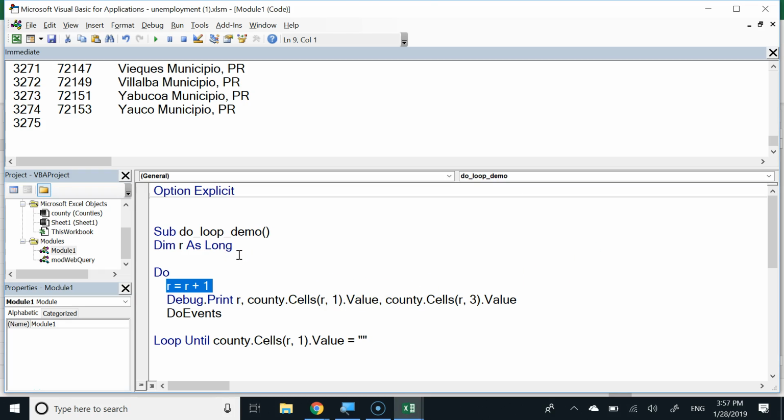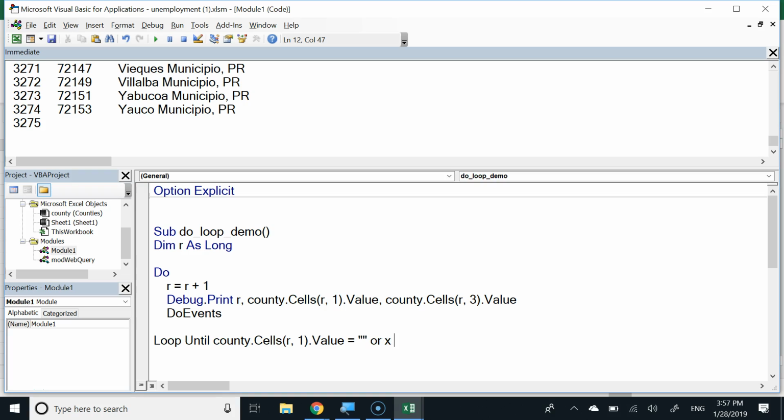So, yeah, that's the do loop. What else is there about the do loop that we haven't covered? There's one more thing. Oh, yeah, okay, so the question is, can I have two conditions here? And the answer is no, I get one condition, but it can be a complex condition.